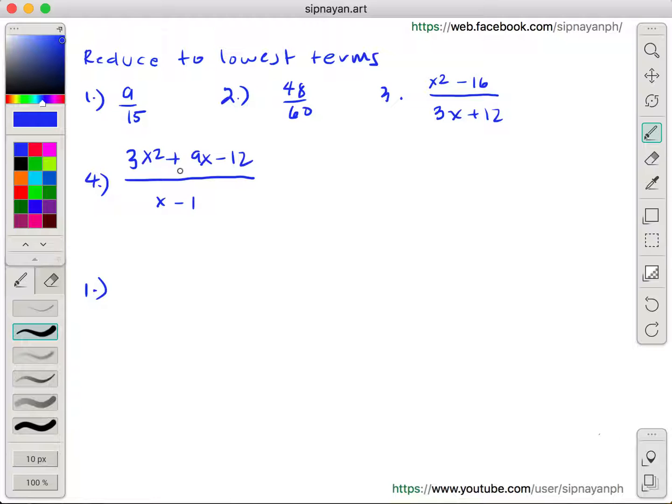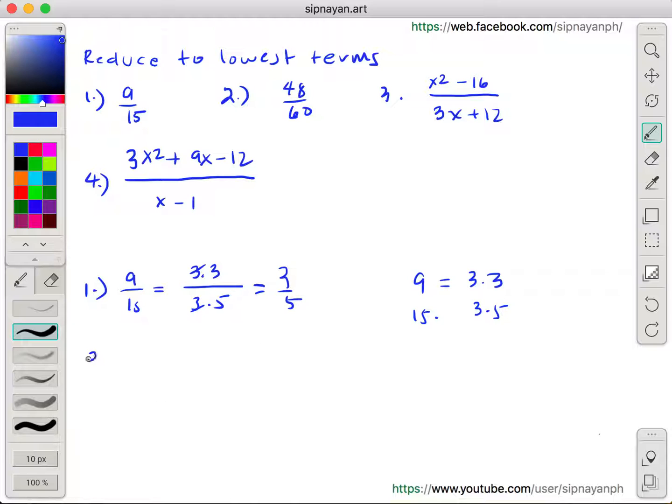I think madali lang ito kasi elementary pa lang kayo ginagawa niyo na ito. So 9, makikita natin 9 is equal to 3 times 3, and yung 15, yung factor niya ay 3 times 5, diba? So magiging 9/15 is equal to 3 times 3 divided by 3 times 5. So common factor yung 3, pareho silang factor ng 9 tsaka 15, so we can cancel out. Magiging 1 niya kasi pwede mong hiwalayin eh. 3/3 ay 1. So, ang matitira na lang ay 3/5.